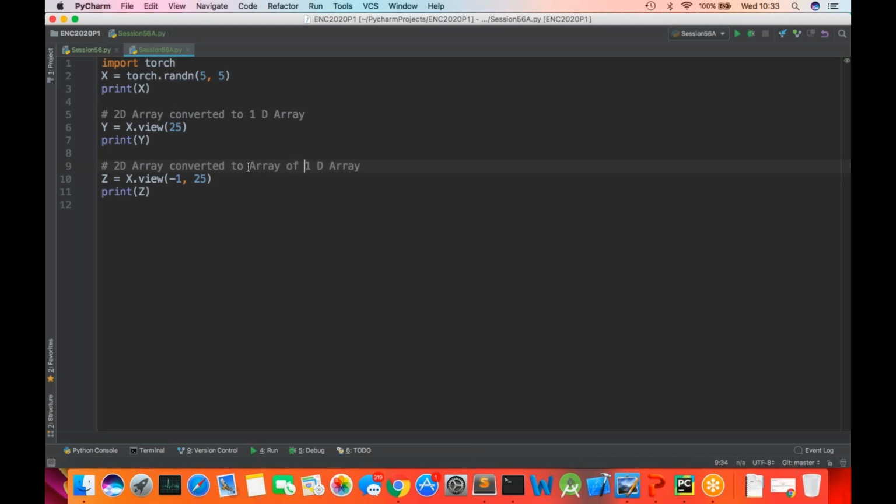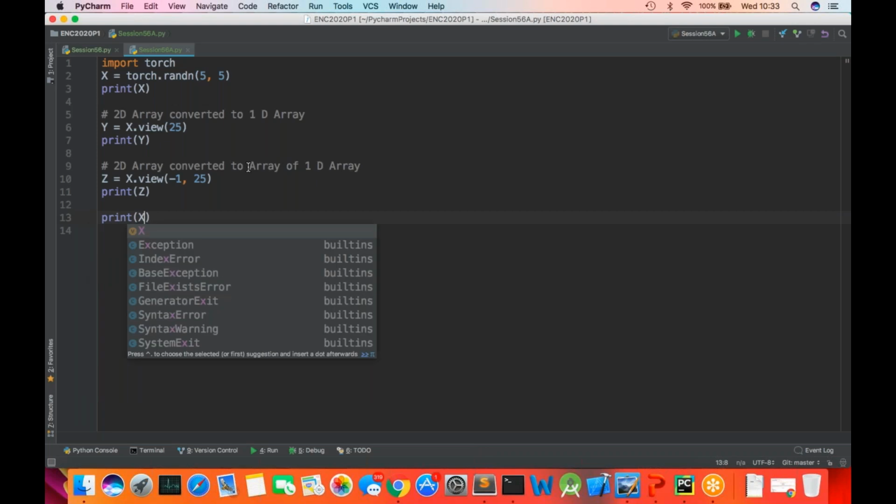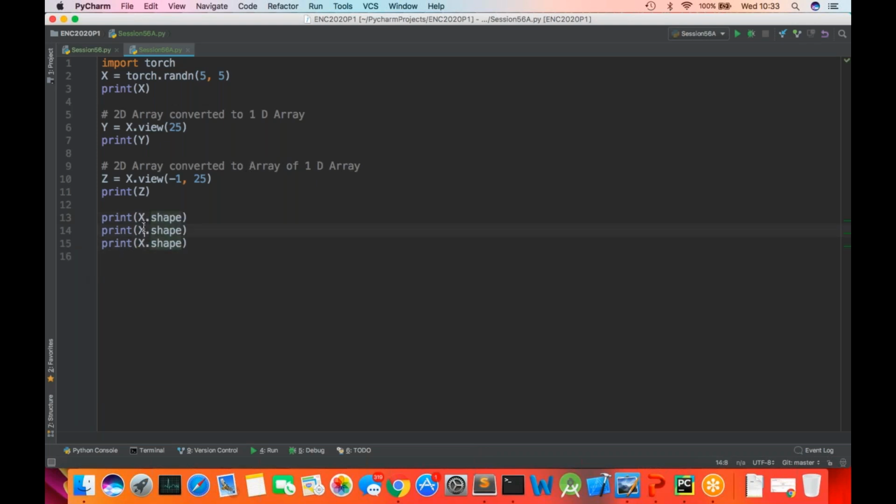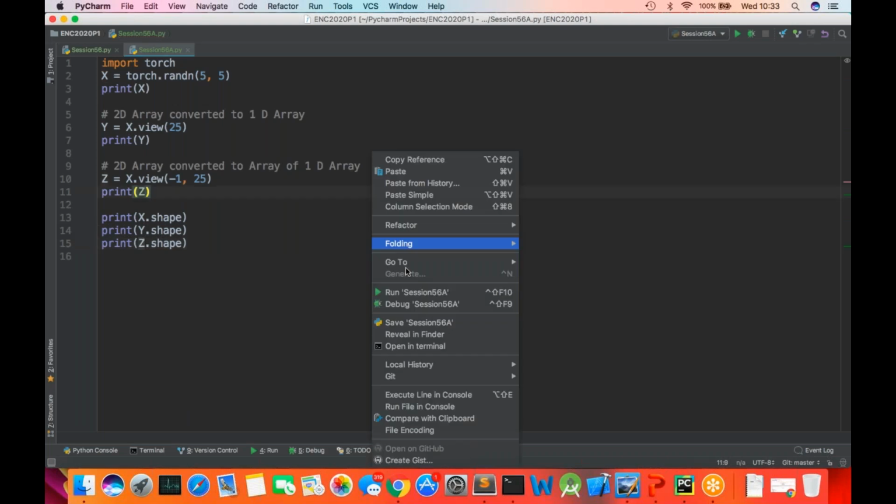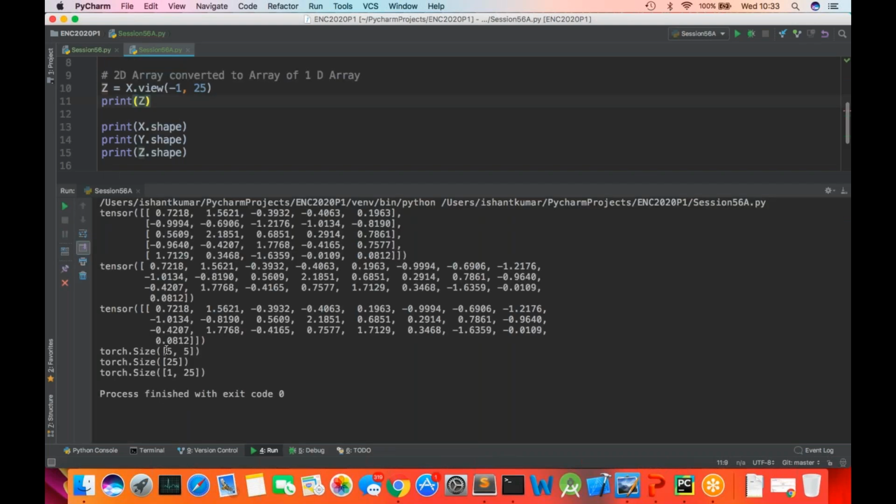So what I will do next is print their shapes or sizes. I can say x.shape, y.shape, and z.shape. So run the program. What you get is 5 cross 5, 25, and this is 1 cross 25.